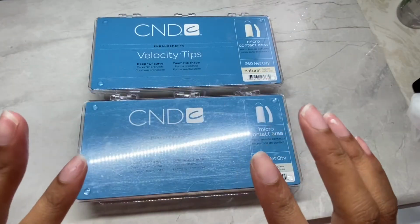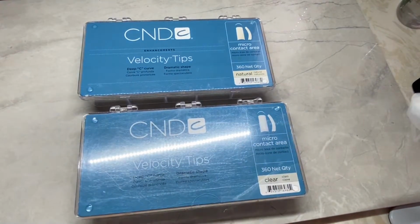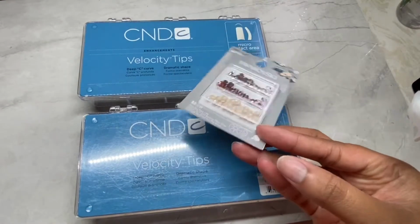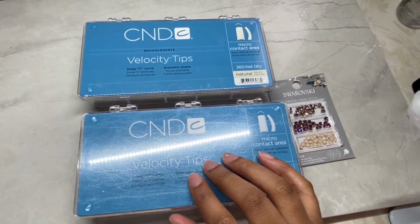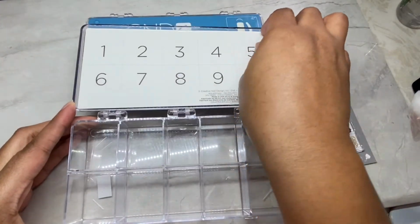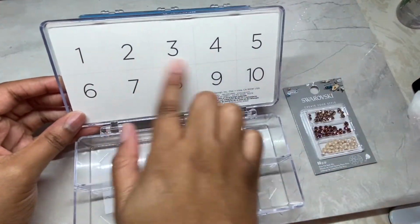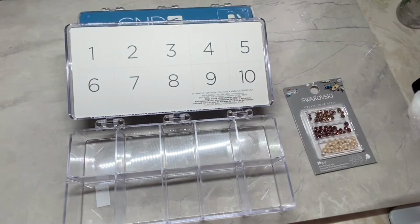I have my tip containers. What I'm gonna do is place my Swarovski crystals inside of these jars, and I'm going to show you how I'm going to do that. So first things first, I'm going to pull this out of my nail. I'm going to take this paper out of here, and so I don't break my nail, I'm going to use some scissors.